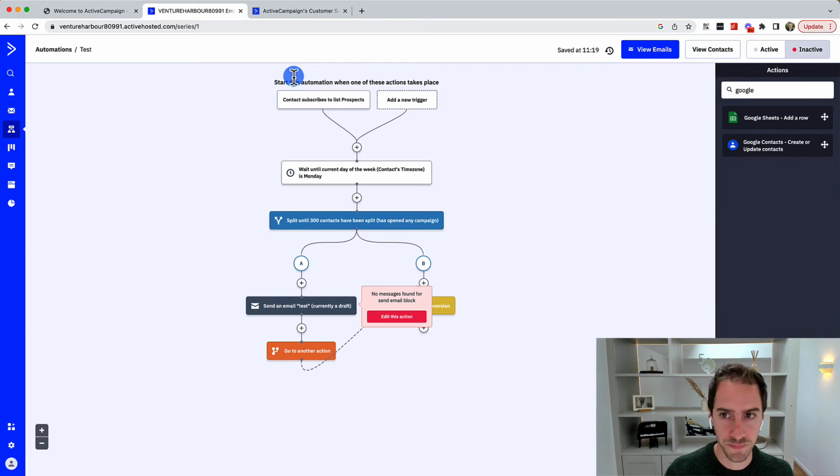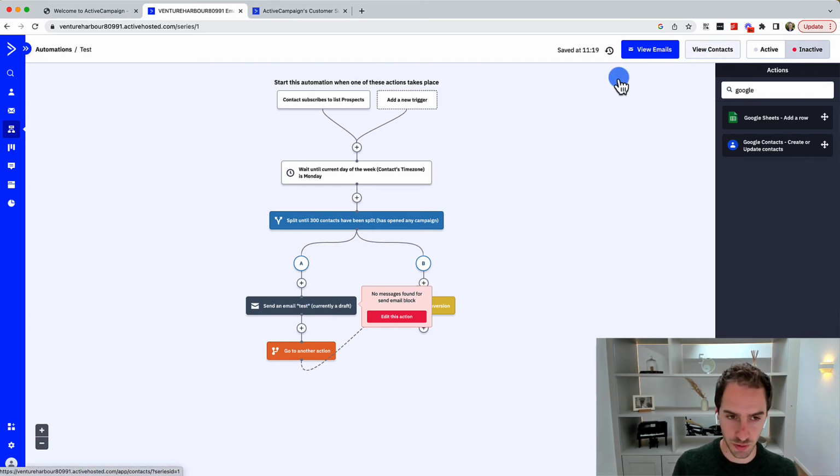A few other things I'll point out before we move over to deals. You can see at any given point all of the contacts that are going through your automation sequence, and you can see, for example, did Mike click this link? Did he go down path A? Did he open this email but not click a link? All that information you can see.